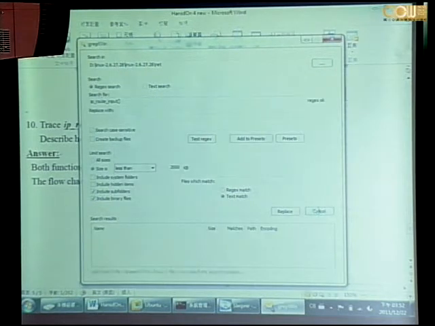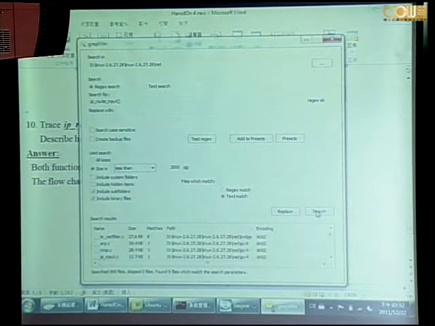And click search. Now it lists all the files that contain this function. So you can just focus on tracing these files to find the function you want to trace.